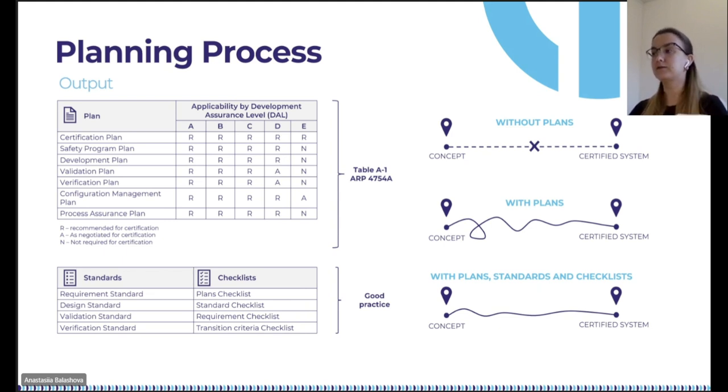Formally, in ARP4754A, table A1, standards and checklists are not mentioned. For example, in DO-178C, the coding standard is determined as an output of the planning phase. However, the necessity, for example, of a requirements checklist is hidden in the validation process, during which we often use the checklist to prove that requirements are correct and complete. Moreover, having them greatly simplifies the development of systems in large teams. So I encourage you to also release standards and checklists during the planning phase.